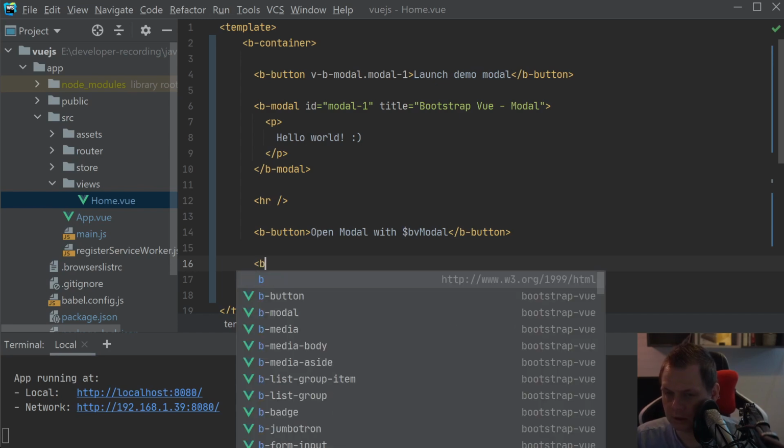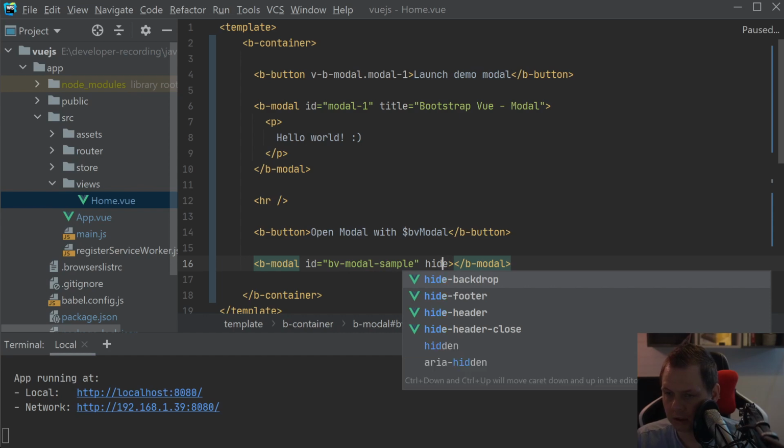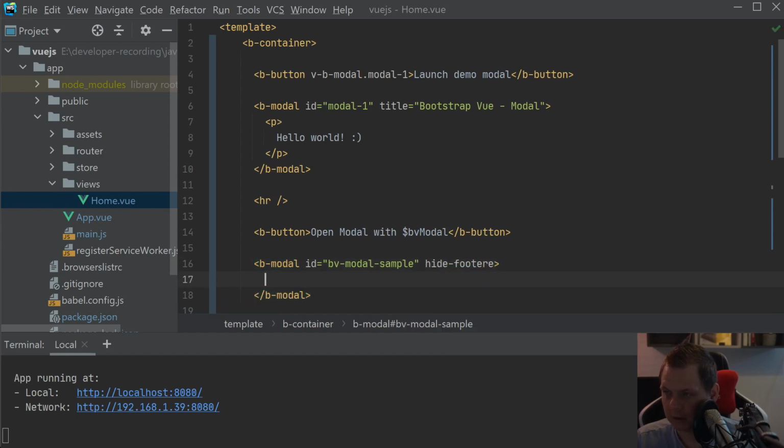Then we can say b-modal here, and the ID should be bv-modal-sample, and we need hide-footer, we don't need that.